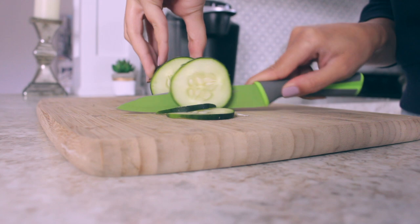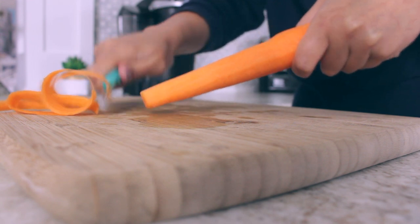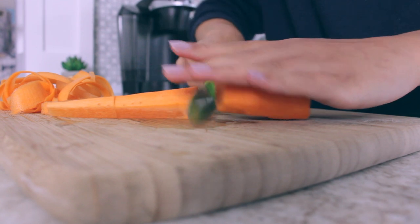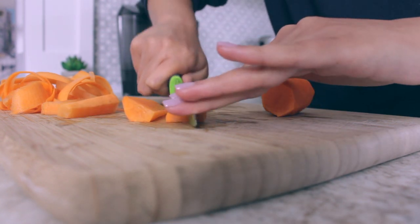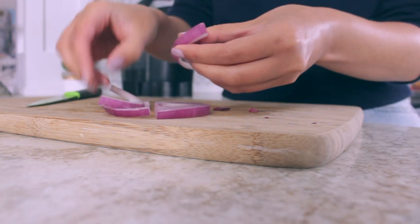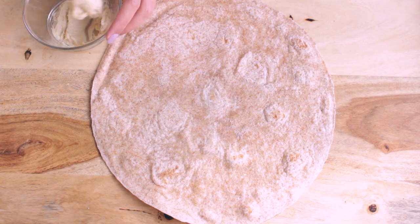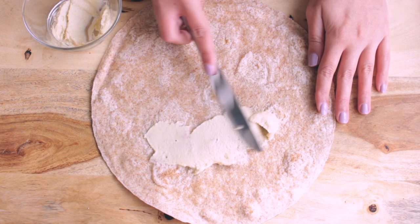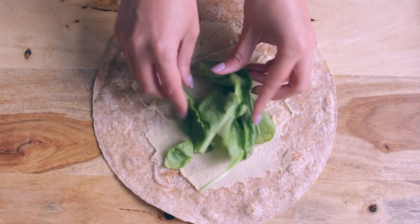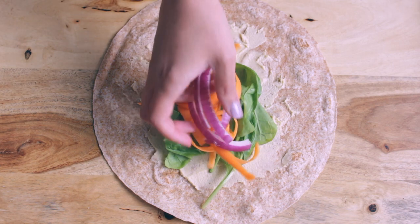First, I'm cutting my cucumbers into really small bite-sized pieces. I really like shredded carrots in my wrap, so that's just what I'm doing. With the rest, I'm just cutting it into smaller pieces because we're going to serve that up with the wrap later on. And for the onion, I'm just dividing it into really long slices. Now you can start by adding your hummus to your wrap. If you like hummus like I do, I put a lot of it — and that's not a bad thing. Hummus has a lot of benefits: it has a great flavor and also a lot of protein.